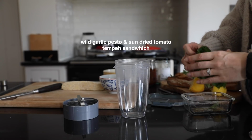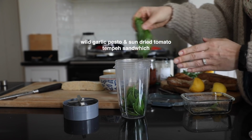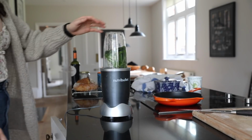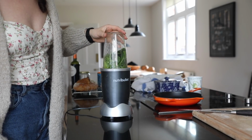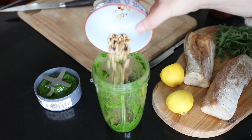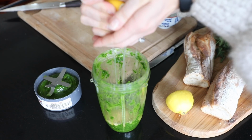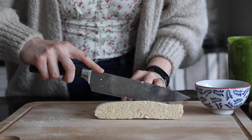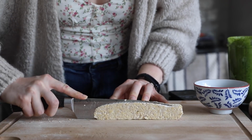So while the sourdough is cooling down, I realised that I had another baguette that I really needed to use up before it went stale. So I'm just making a wild garlic pesto with some wild garlic that I foraged the other day. You've got to be very careful and mindful when you're foraging, just to make sure you don't take more than 1 or 2 leaves per plant, and never take the bulbs.